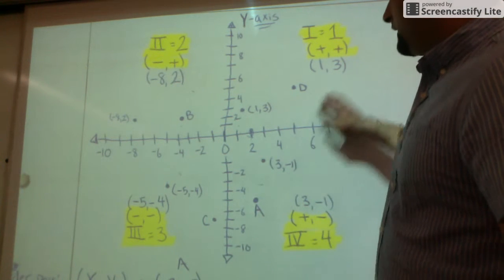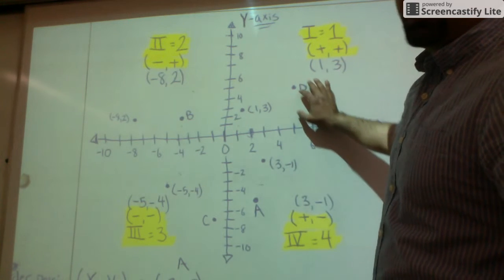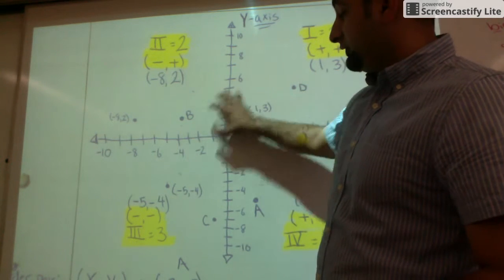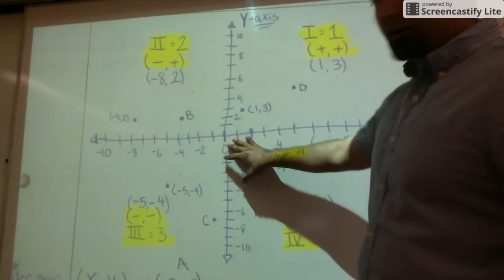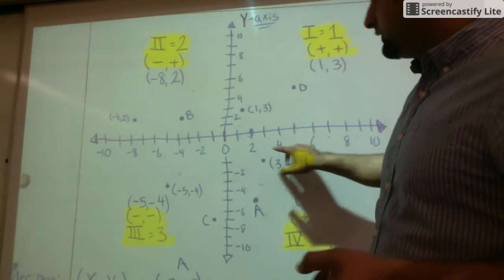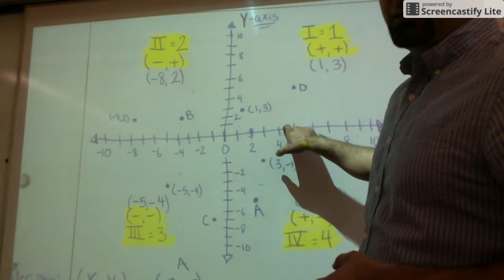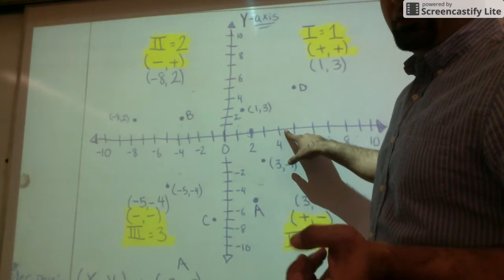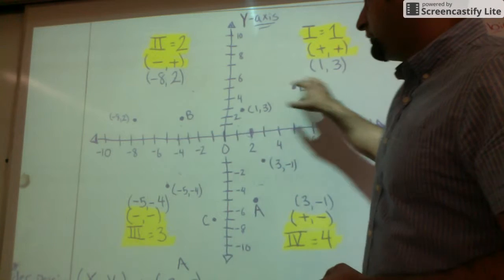Now that we're looking at positioning and differences, what I want you to do is try to plot a point, or go with your partner after the video, plot a point and see if they can find that point for you and just double check. That's how you can get better with the coordinate plane.